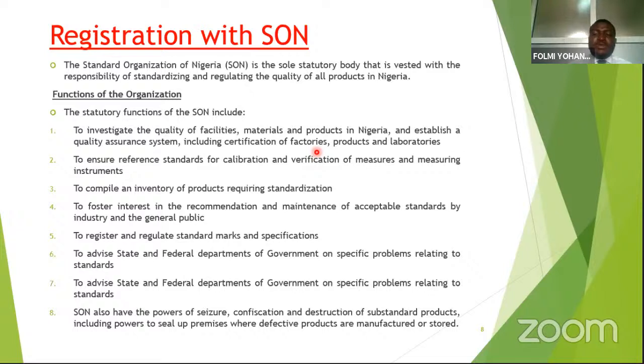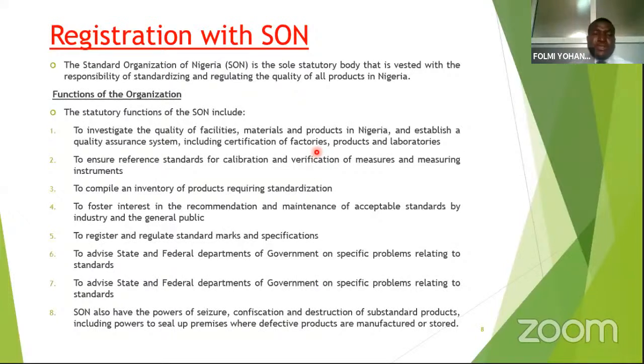If not, you stand a risk of losing your commodities if they eventually decide to go on inspection in markets and they see that your product is not of standard and you are distributing it or selling it out to consumers, so you stand a chance of seizure, confiscation, destruction of your product because it's substandard.